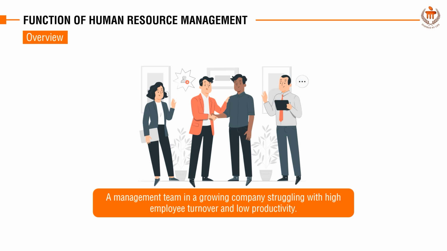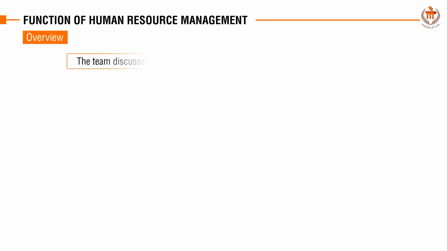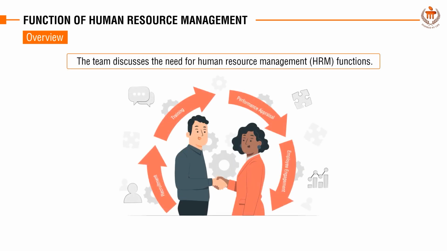Imagine you are a part of a management team in a growing company, struggling with high employee turnover and, of course, low productivity. So the team discusses the need for human resource management, often termed as HRM, functions like recruitment, training, performance appraisal, and employee engagement to address these many challenges.